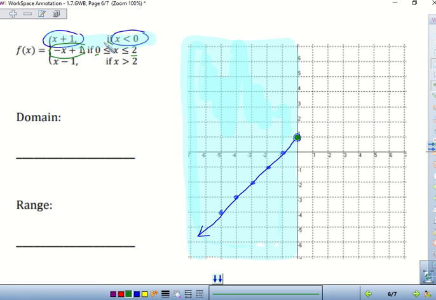And this one actually exists at 0 because of the line under the equal sign. And then it goes down 1 over 1, down 1 over 1. And then why did I stop there? Because it ends at 2. It ends at 2. It only goes from 0 to 2. Both are closed circles. Okay, like I said, this is going to take some practice to get used to doing.